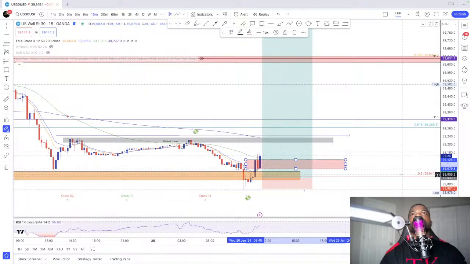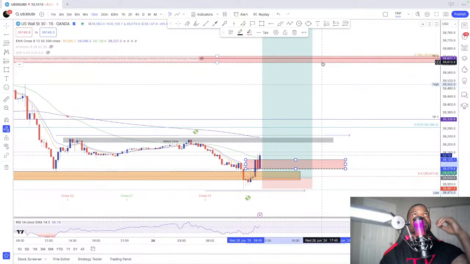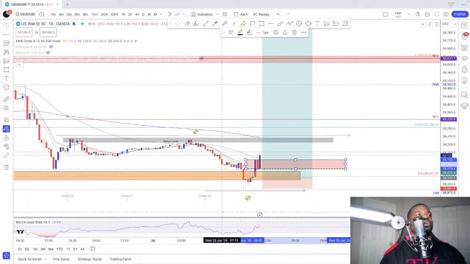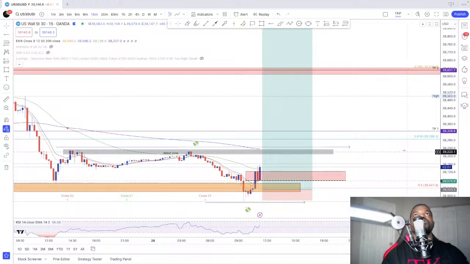But we got 2 minutes left. We need this candle to close above this zone right here. And once we get that, we'll know if we're going to add to this position. All right. So we're already in profit. We just went up a couple $100 on this trade that I just took live. Now we want to see if we want to add to this position to make more money on the same trade, pretty much. That'll keep you from bouncing around the market looking for stuff just to be a part of something.